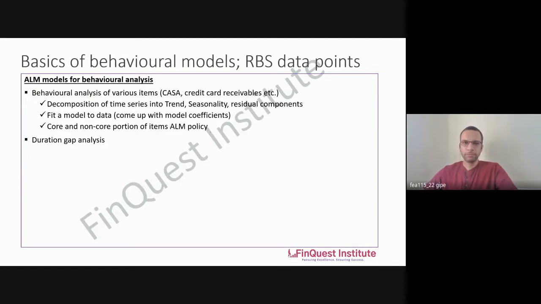Taking an example, let's say I talk of CASA, which is current account and saving accounts. As a part of my liquidity framework, I may want to know how the CASA balances are behaving. So let's say I am a bank and I have been around for the last, let's say, 10 years. And imagine that I have CASA balances for every month end, which is available. So that way I'll have 120 points with me, isn't it? One for each month end.